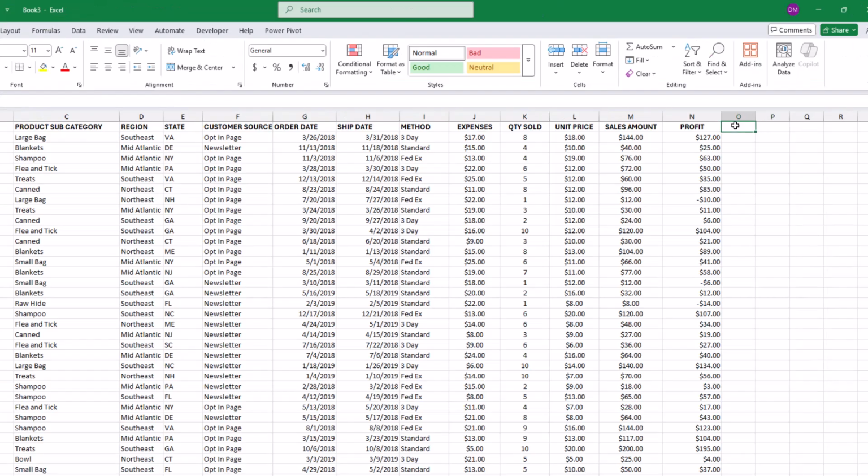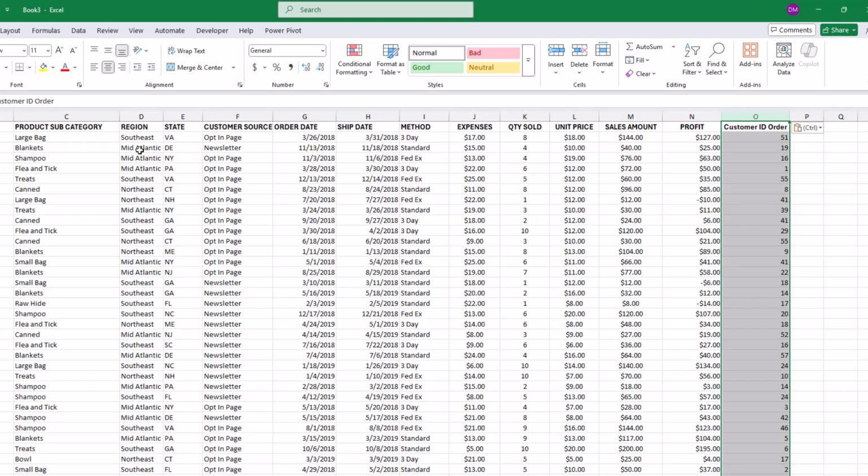Next, if you think you're going to eventually want to pull information from both tables, you're going to want to have a common field between the tables. In our case, the common field would be the customer ID. From there, you could connect the tables together using the customer ID and then begin your analysis.